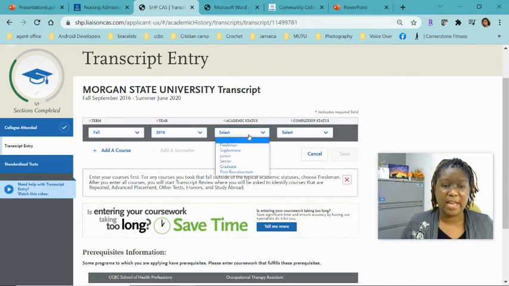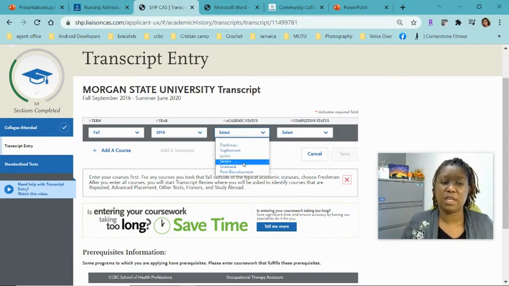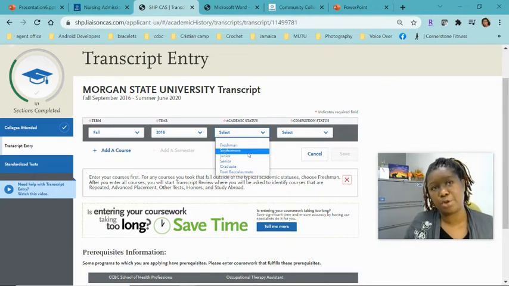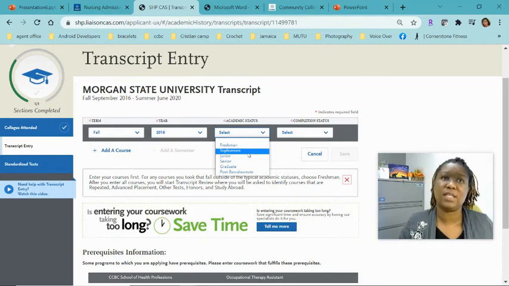Academic status. So if you went to CCBC, we only have freshman and sophomore because it's a 2-year school. If you went to a 4-year school, you would have freshman, sophomore, junior, senior. That gets a little hazy, so stick with your 100, 200, 300, and 400. If you have predominantly 100 courses, that's freshman. If you have predominantly 200 courses, that's sophomore.